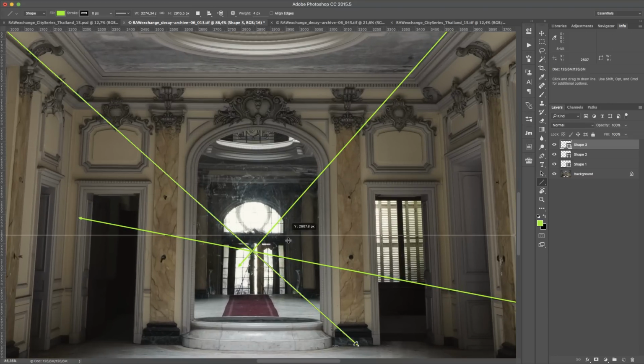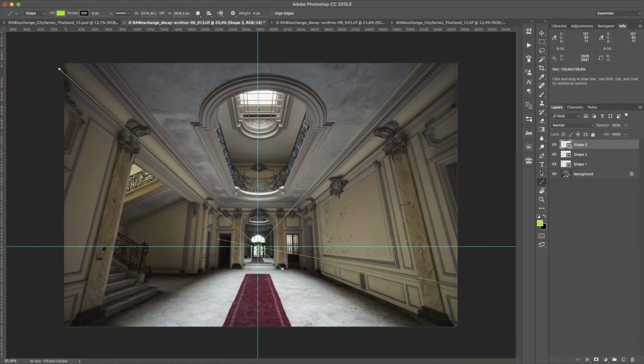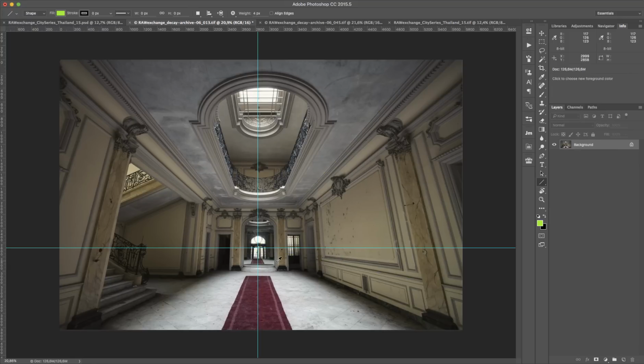I can use a ruler and a second ruler, so I have kind of a cross here, and I have my horizon line. This is the horizontal line, and I have this one for the perspective in the vertical area as well. The shape layers, I can get rid of the shape layers.